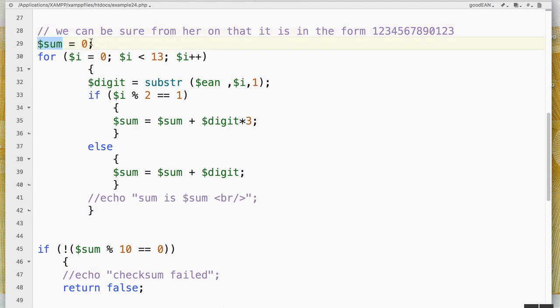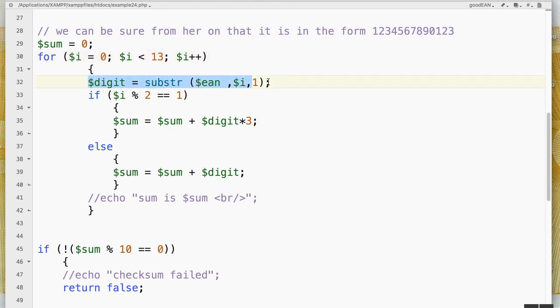So in the EAN, again, we have a running total. This time we're going from 0 to 12. We don't get to 13. Again, I could have said less than or equal to 12 here, but the less than 13 just reminded me that it is the 13-digit number. It's just a hangover from the fact that it's 13 digits. Less than or equal to 12 would be perfectly fine. The important point is that we go from 0 to 12. We never get to 13.